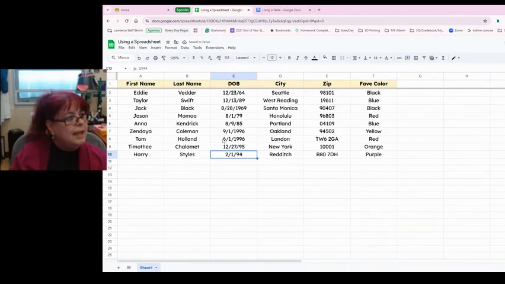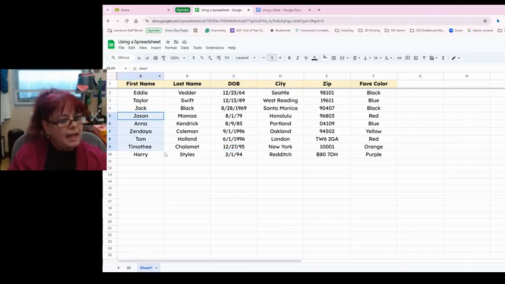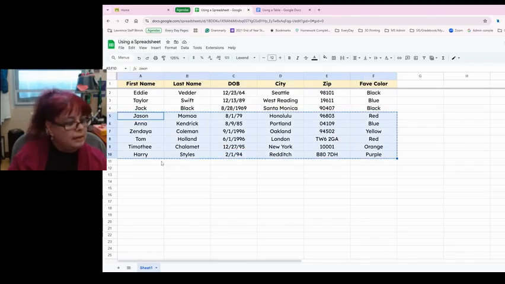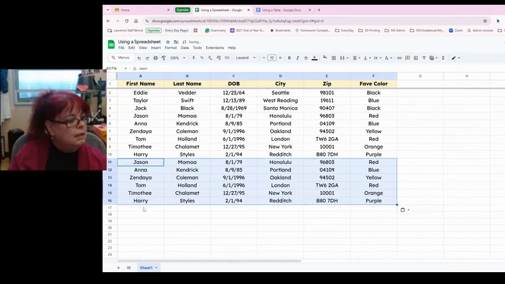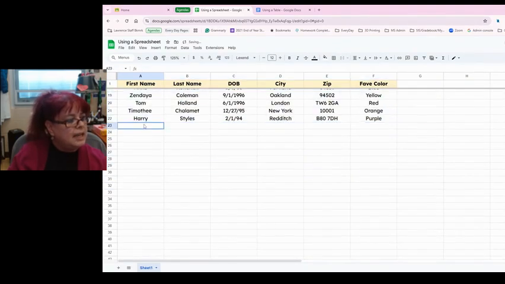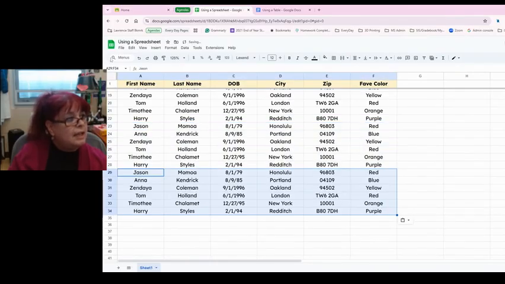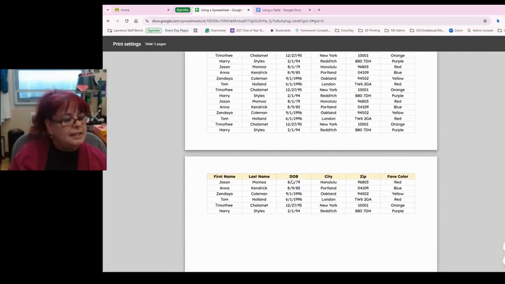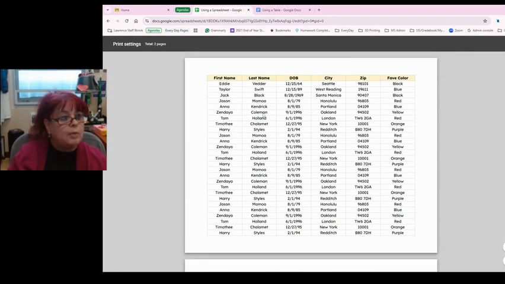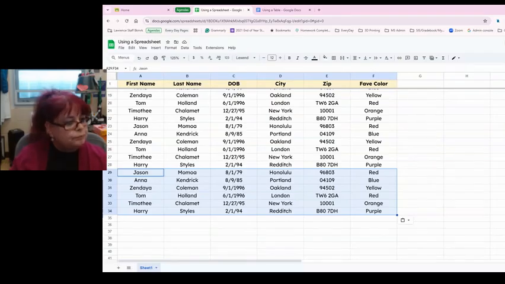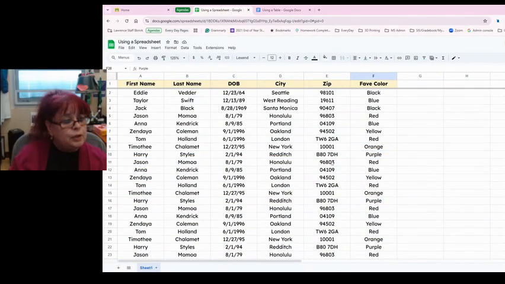And then if I do have, let's say I'm going to add, repeat these over and over again. So I have multiple lines of data here, pages of data. If I print preview, you'll see how it repeated the header row on the second page. So it does it. It's just slightly different, a little more work than it is in a Google Doc. One of the nice features in a Google Sheet is you could do formulas, which you can't do in a table in a Google Doc.